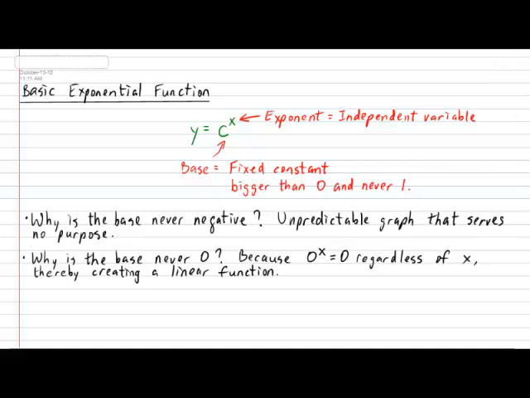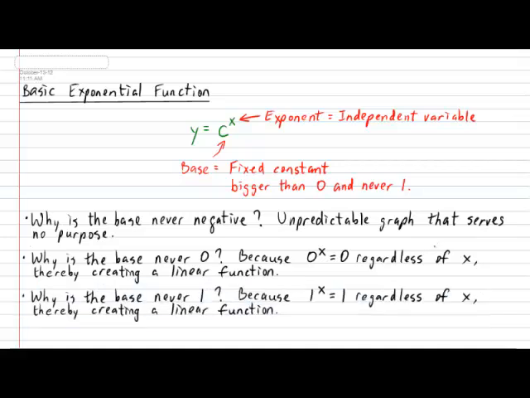And finally, in the same manner, the base can never equal 1, because 1 exponent anything simply equals 1, and thereby creates another linear function, which again defeats the purpose of an exponential function. So if you think about this very carefully, it essentially only leaves two possible scenarios for what the base can be. The base can either be any values that go from 0 to 1, excluding both the 0 and the 1, or the base can be any value larger than 1. And, surprisingly, both of these scenarios create very different graphs.